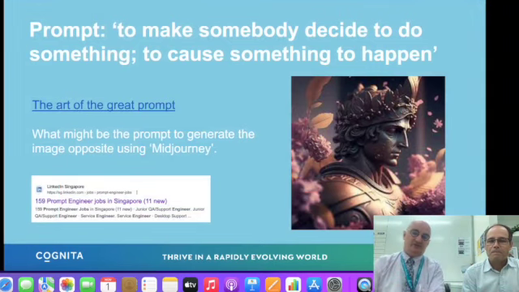A lot of what you hear when you speak with people who use AI, I'm a user, I would not claim to be an expert. I use it daily. It's all about the prompts that we put in, and the notion of being a prompt engineer did not exist last year. AI has been with us since November 22 last year. But when I went on LinkedIn yesterday, I found that there are 159 jobs for prompt engineers in Singapore. This is a real job that pays real money, not Bitcoin, into your bank account to actually generate a great prompt. And we are not born knowing how to make a great prompt.